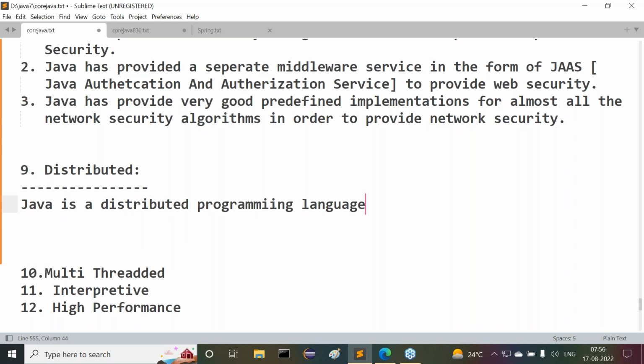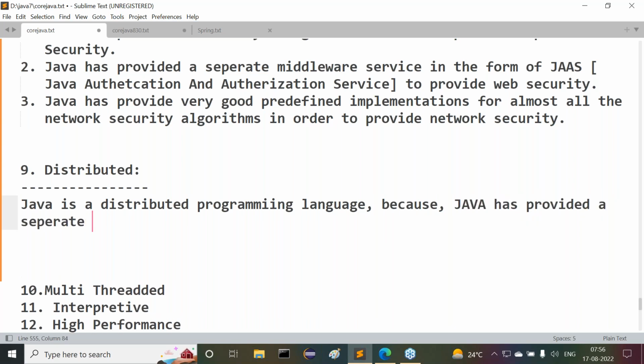Java is a distributed programming language. Why? Because Java has provided a separate module in the form of J2EE, or Java EE, to prepare distributed applications.